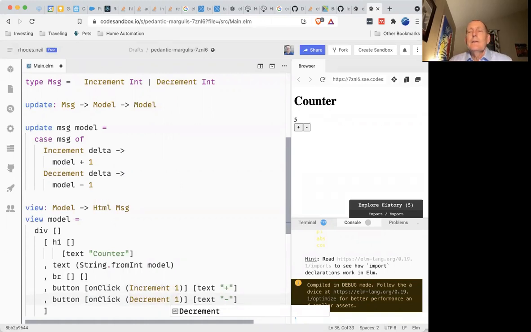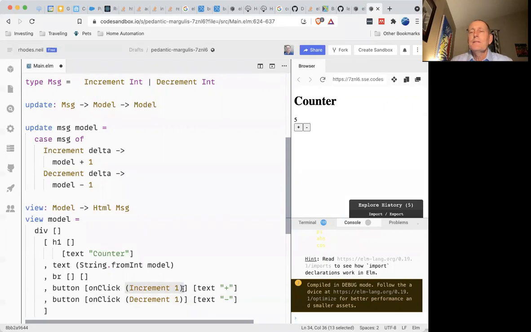And unlike in React and JavaScript, where you'd have to be careful on your on-click that you're not passing in an invocation of a function, here we are passing an invocation of a function, right? This is actually a constructor that constructs a message. We're passing in onClick and this constructor that constructs a message.